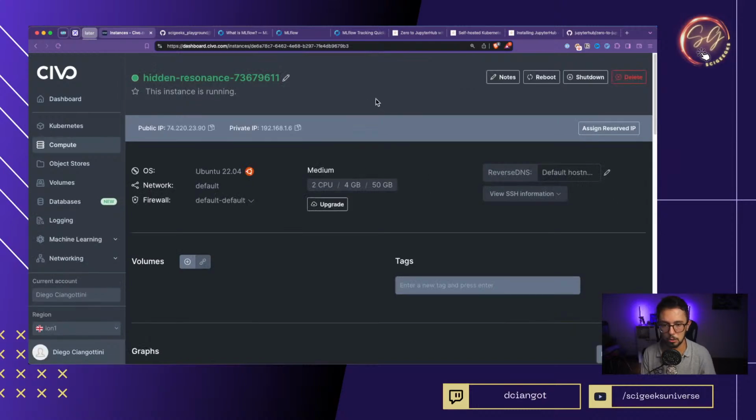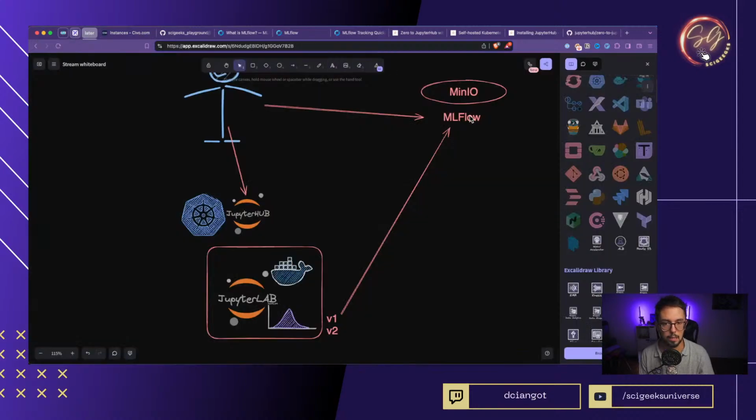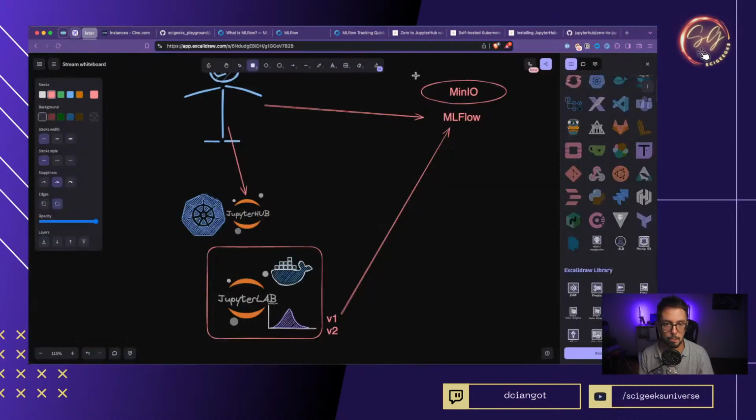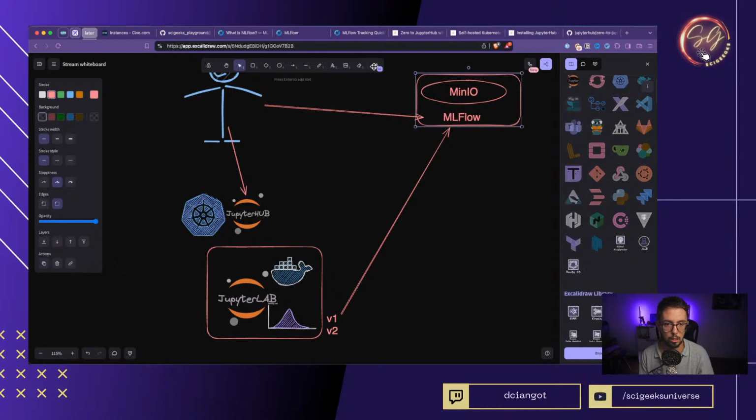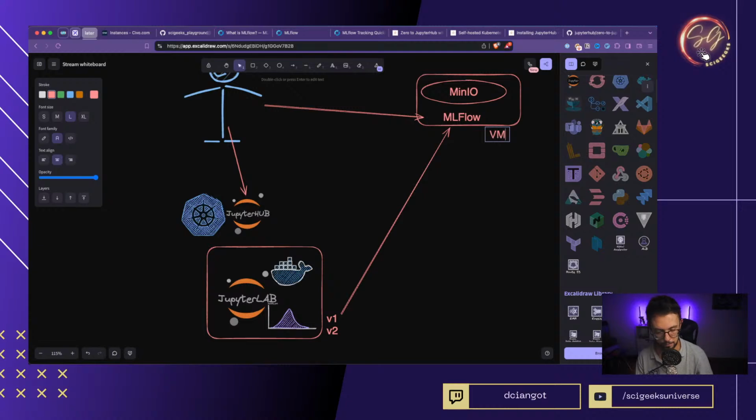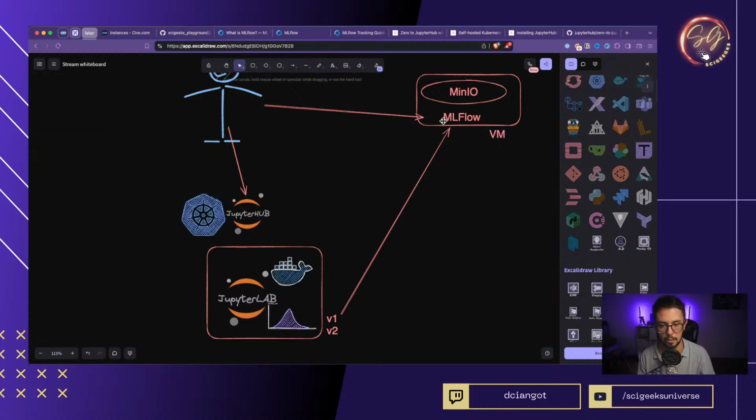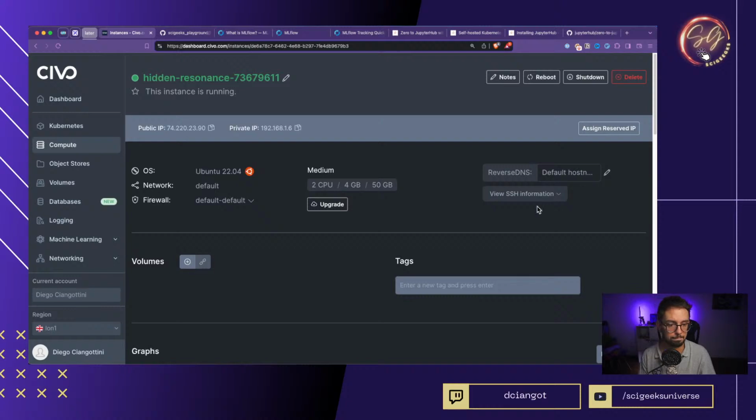So maybe one thing I missed before, these components here are going to be hosted on the VM we set up in Civil. So we have a VM and a Kubernetes cluster. Okay, so let's log in into the virtual machine.